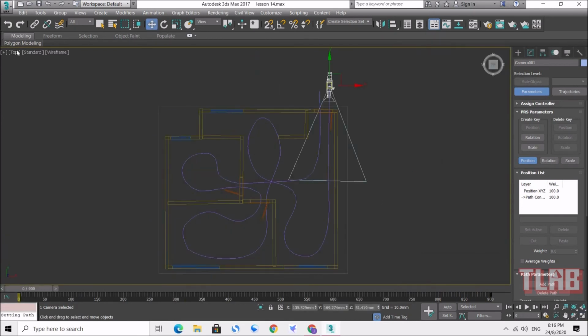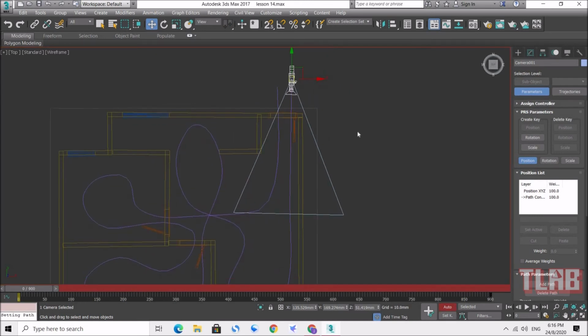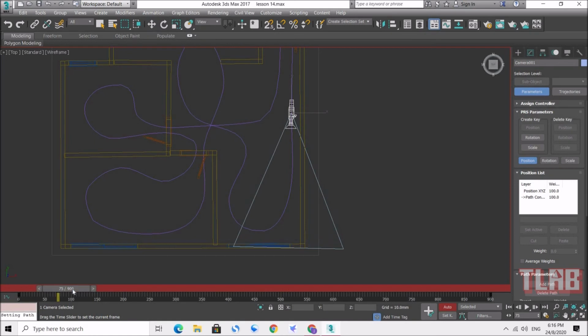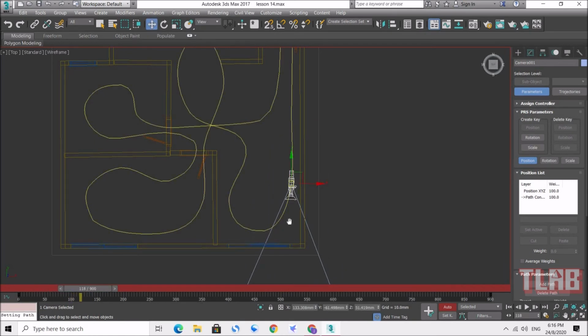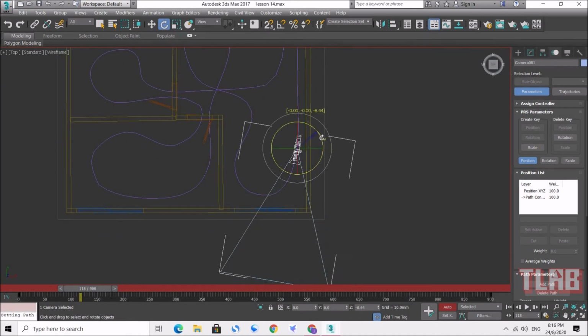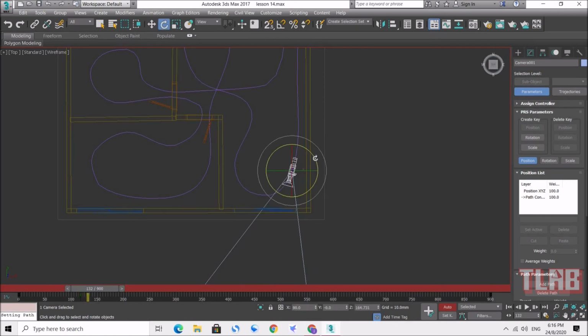Now we full screen the top view. Still remember auto key, you need to use auto key for that. Open it. Now imagine, just go in. This direction should be okay. You also can follow the path to make your direction. Just follow the path until here, then you need to use select and rotate to change the direction. Then go here. Then this camera direction you need to U-turn.